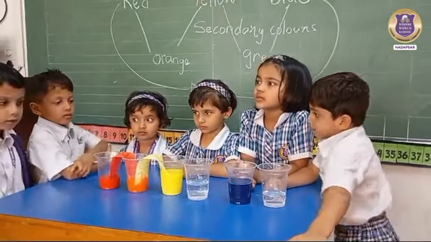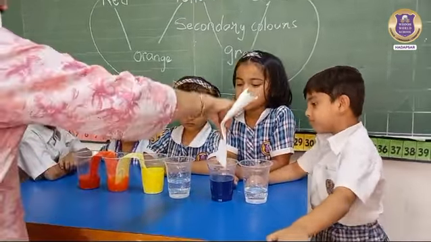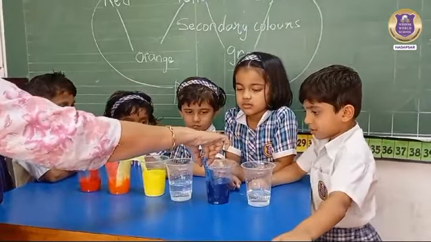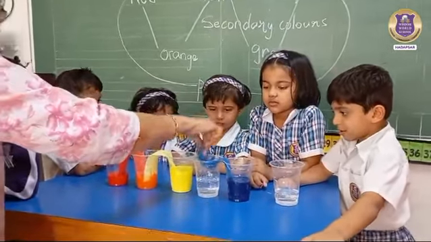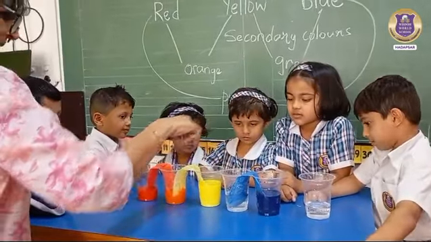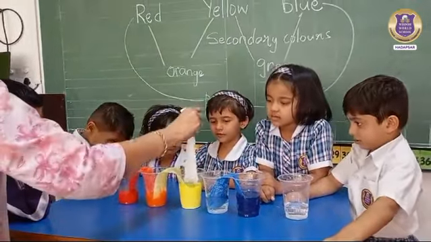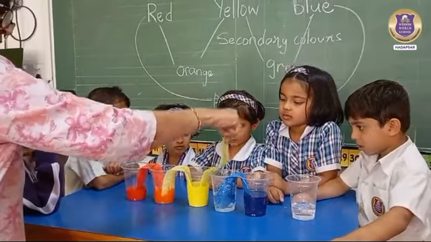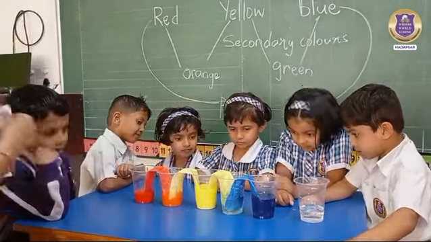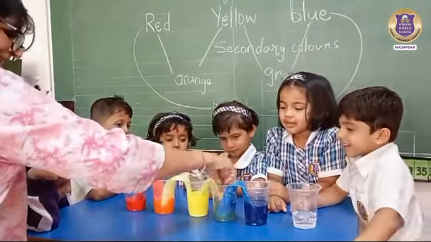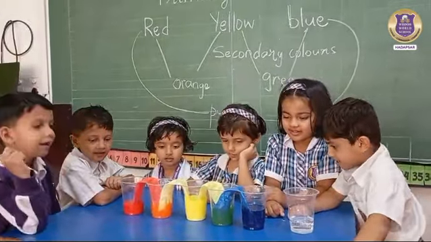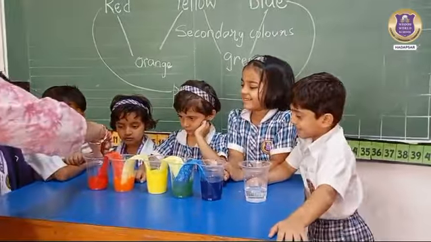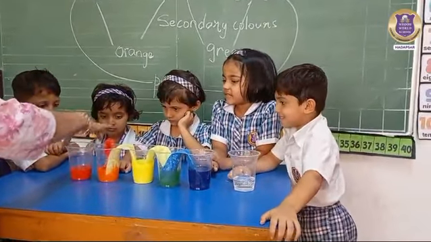Now we are going to put this in blue and it will go in the plain water. The colors become blue. And now we are going to take yellow. And so which color is it going to form? Green. See, which color? Green. Green. And now what are we going to do?